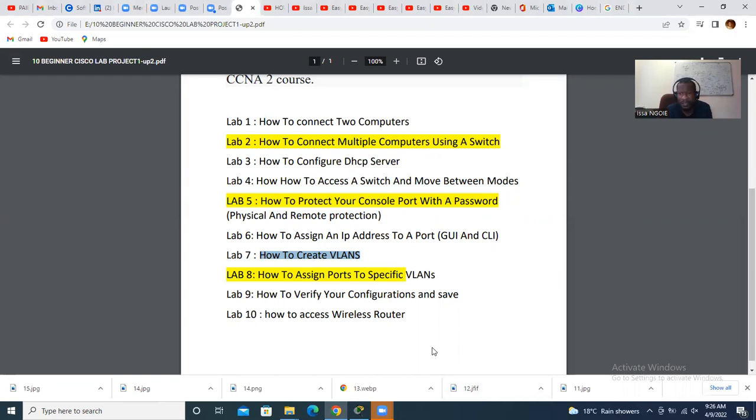So for today, I will be obliged to stop here, right? And next time I will continue from where we stopped: from lab number 7, how to create VLAN, how to assign a port to a specific VLAN, how to verify configuration and save, how to access a wireless router, right?